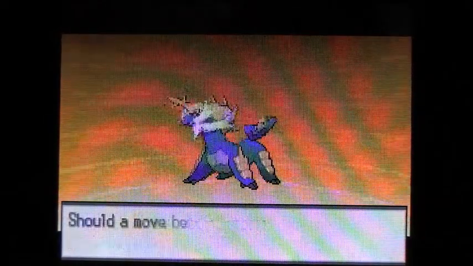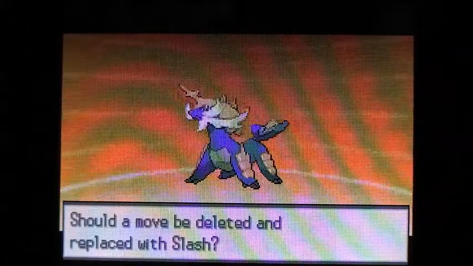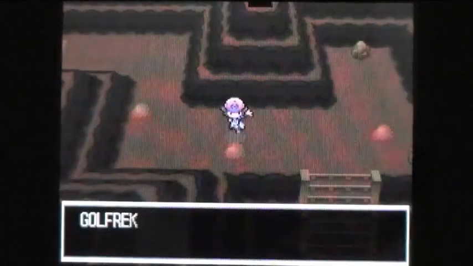It's kind of blocked on my screen, but yeah, here it wants to learn Slash, so I go, you know what, yeah, we'll teach it Slash instead of Revenge, because Revenge is a very annoying move that only goes second turn. It waits for the opponent to attack first, and it's just really annoying. But anyway, more random battles.